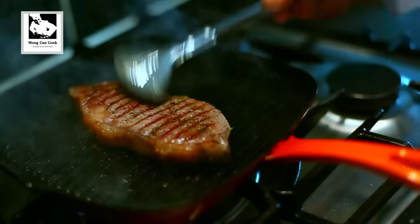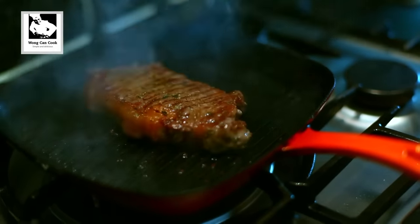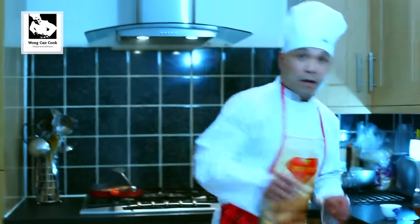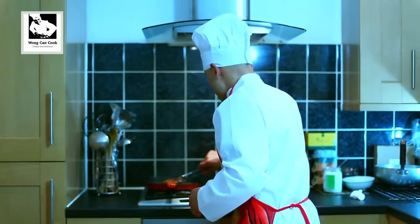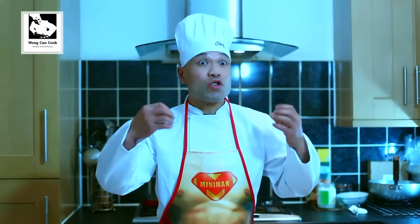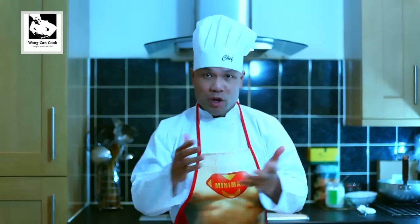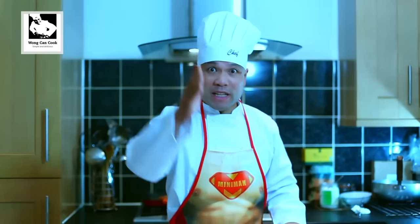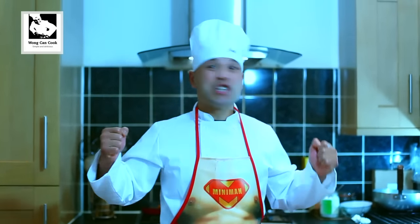I think that's quite good. Turn it off and leave it in there for the rest. Leave your beef to rest for 5 to 10 minutes first. Don't cut them just yet, because otherwise it will be too difficult, the juice will run out, yeah? You want it nice and tender, so leave it to rest, like anything. When it starts getting hard, you need to spend time resting, to balance it out. If you don't, then it's not gonna be good, okay?